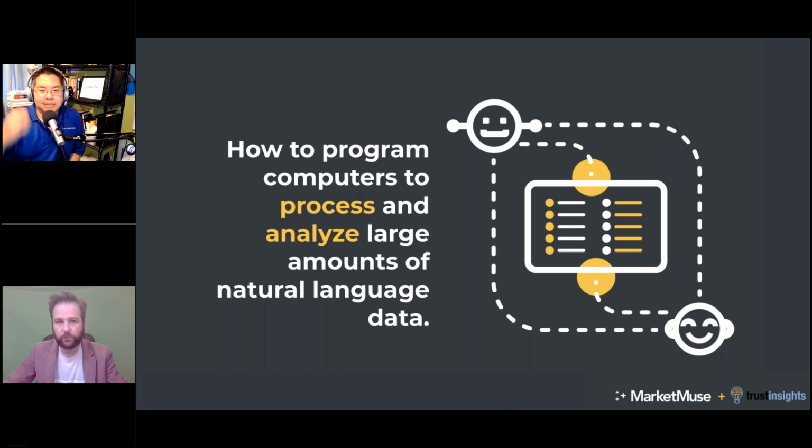And that comes from documents, from chat logs, from social media posts, from pages on your website. Anything that's a pile of words is natural language that you can use. We've done natural language projects with things like the list of ingredients on the boxes of products. We've done stuff with complaints from the customer service inbox. I had a really awful one. The employee reviews on Glassdoor, that was a fun client project.